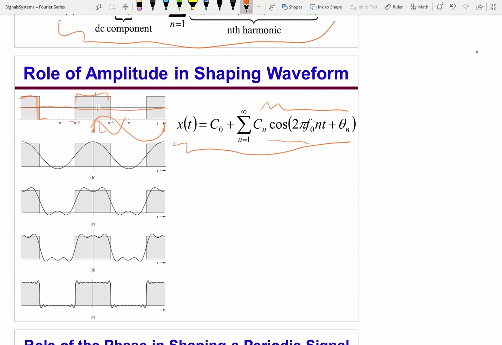So if I add the DC plus the first harmonic, that's what the signal will be. If I add the second harmonic, now it's going to look like this. If I add the third harmonic, and more harmonics, now see when you sum them up, they start looking like the square function here. And C0 will be this one. C1 cosine, when n is 1, will be the first harmonic you add to the DC. When n is 2, the second harmonic, and so forth.